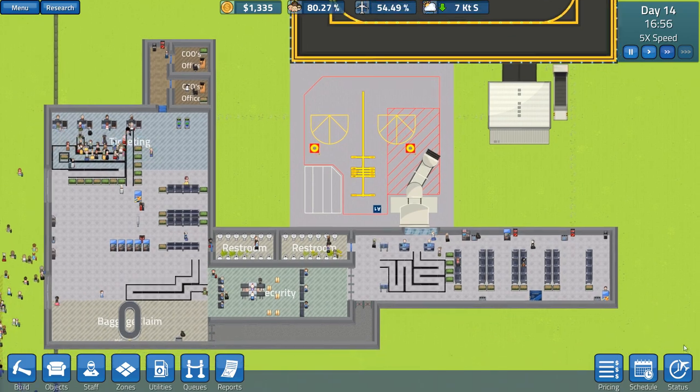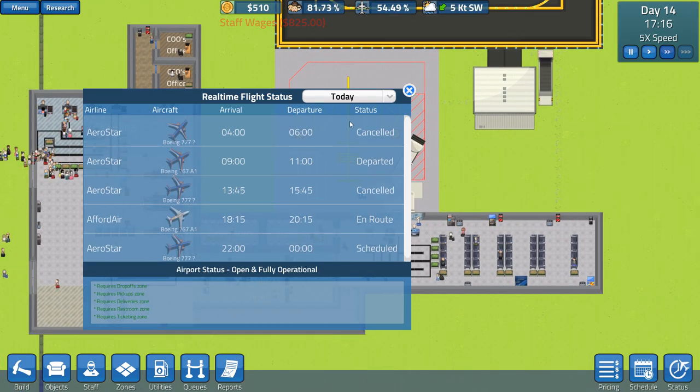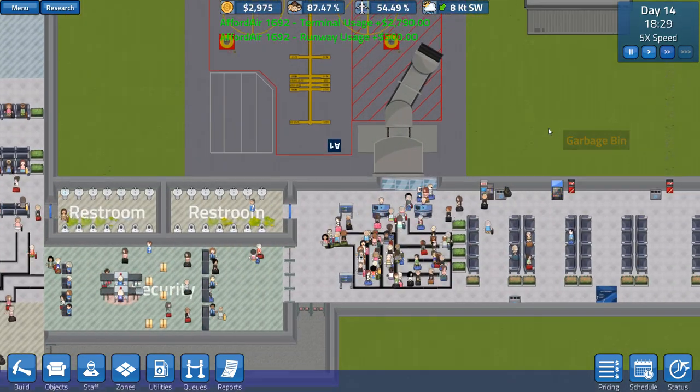Okay, let's speed this up a bit. So what flight are we waiting for next? Hopefully this is going to kick in and change at the end of the day. So en route is, yes, this new one here. A Ford Air 767A1 coming in at 6:15. Please land. Final approach. It's coming in. Okay, we want to see this one.